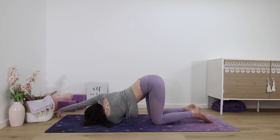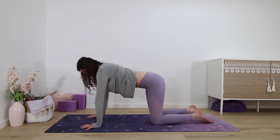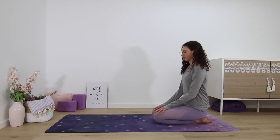Going into the chest and your pecs and twisting in your mid to upper back. Two more deep breaths here. And on your next exhale, lift yourself back up to tabletop position, releasing, coming out of this pose, and then please sit on your heels in a kneeling position. Just to take note how you're feeling now.